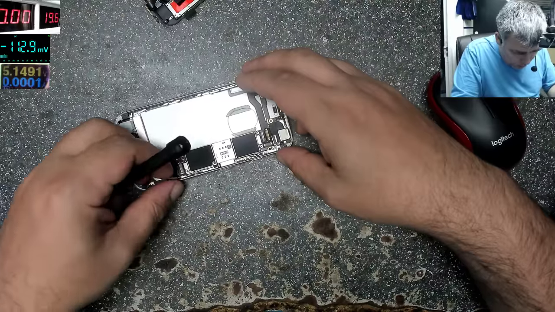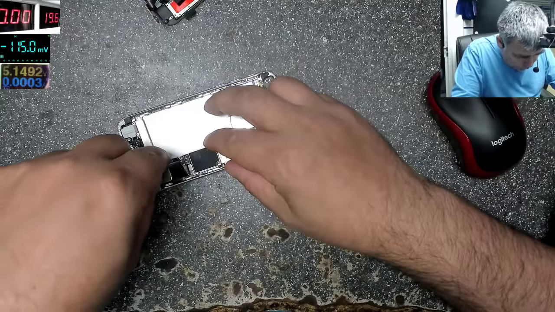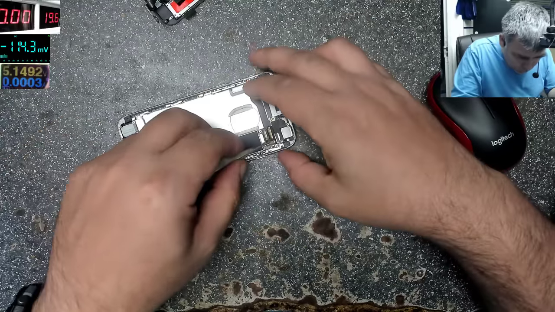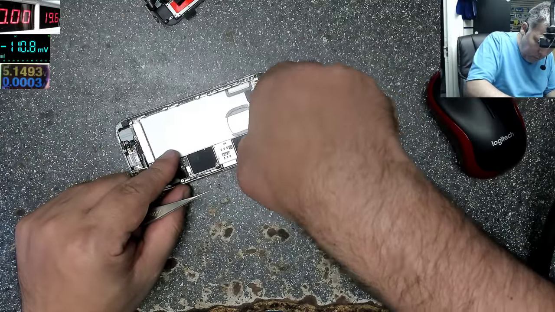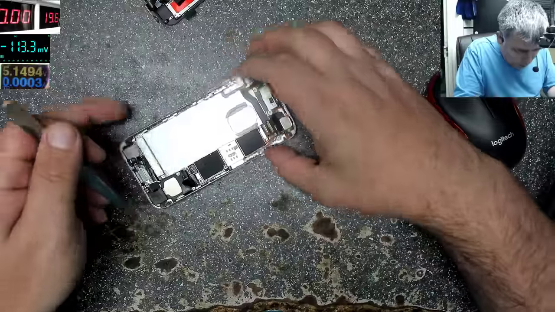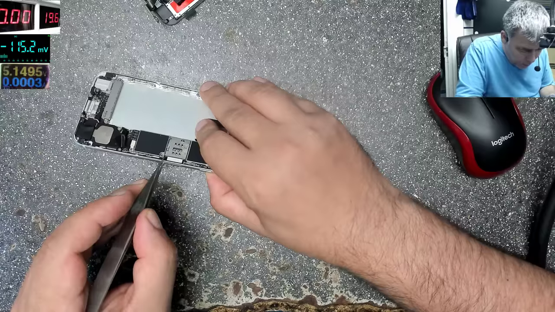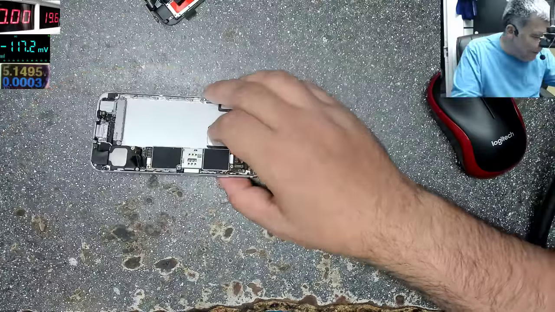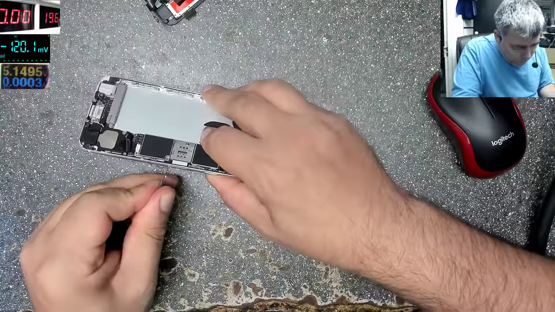Okay, so we can take the board out. You know, you'll think, okay, it's a old phone, and actually it's not worth learning to fix this. But if you go on eBay, yeah, you'll be surprised. People are charging like £40 for this service. Okay.